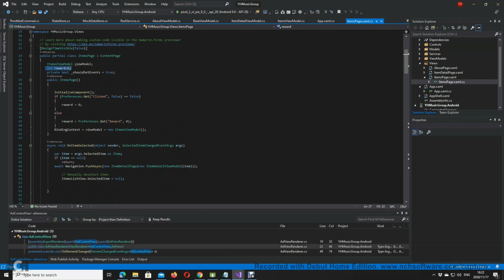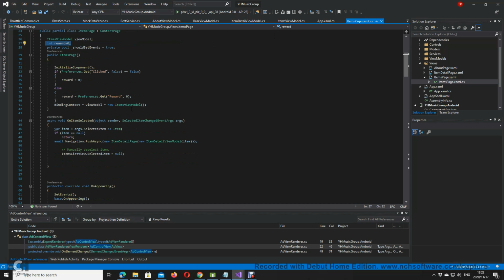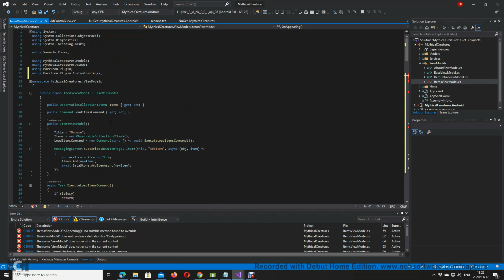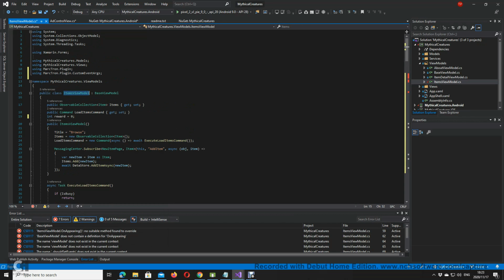Oh, I see. Here we go. Okay. So only when I want it, it goes in, and only when I want it to be visible, I will allow it to be visible. Okay, let's just take a reward because we need that reward thing in there. We need this reward here. So I'm just gonna notice where I'm putting the reward. I'm putting the reward inside the class of items view model.